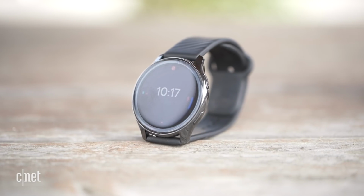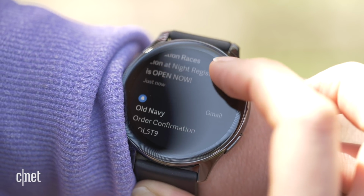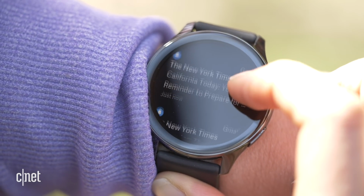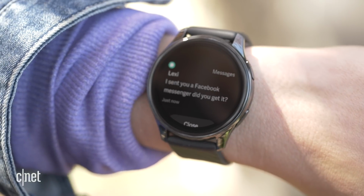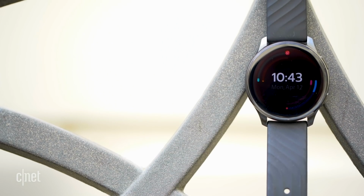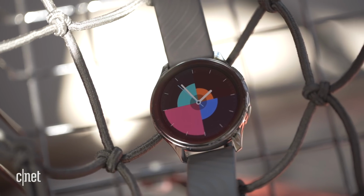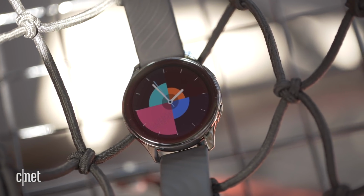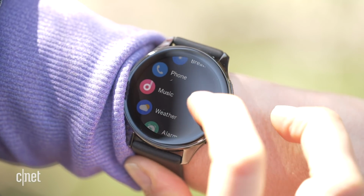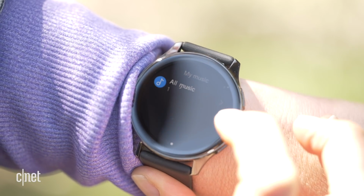In terms of functionality, the OnePlus Watch does everything you'd expect a smartwatch to do in 2021. It's running its own OS, similar to Tizen's operating system, so it can display notifications, make and answer phone calls, and serve as a remote for both your phone camera and a OnePlus TV, which I don't happen to have. But you won't find NFC for payments. Now, in theory, it can play music, but you have to load it manually using the app, as it has no Spotify support or any third-party music apps for that matter.